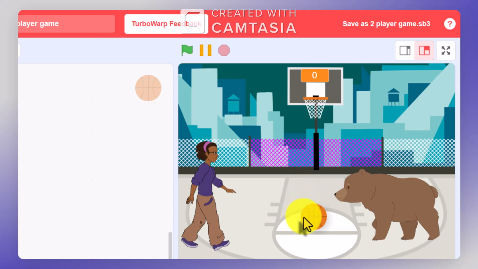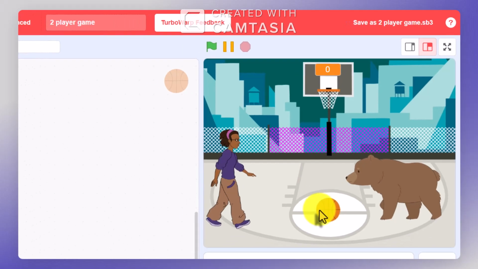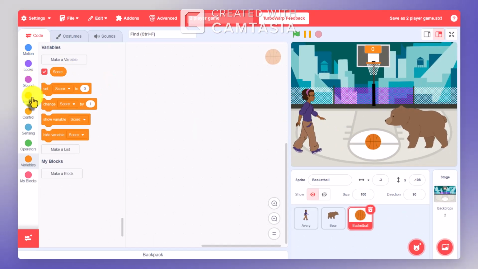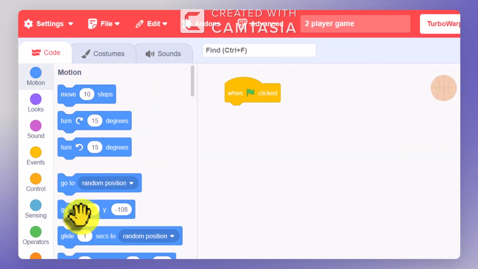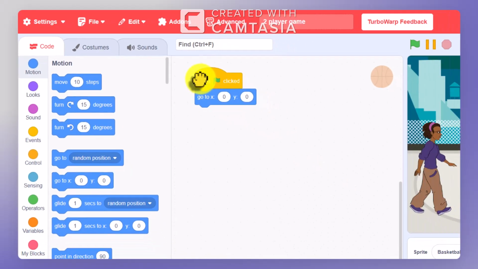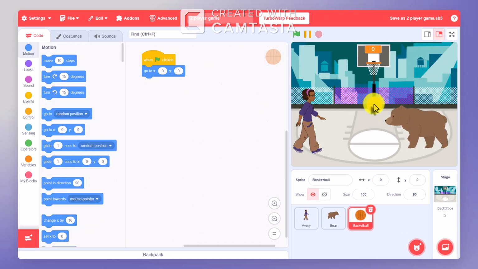Okay, so the basketball will be over here, the beginning. Okay, so change this to 0, 0. Okay, 0, 0 position is over here. Okay, so now the ball is in 0, 0 position.